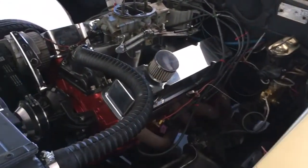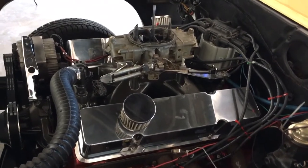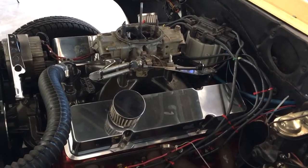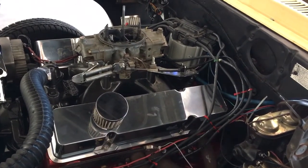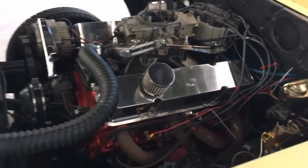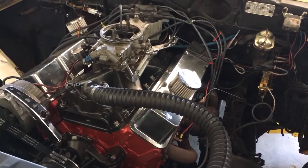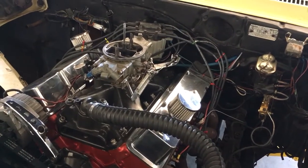So I don't want to waste too much of my time because I'm supposed to be starting on adjusting these rocker arms. But this is your regular, just cover all your bases, shop for deals, race car. This is what everybody starts with. Maybe you start out with a cam swap, maybe you get a decent set of heads, maybe all you can afford is a set of rocker arms. You know what I mean? One step at a time. You don't have to beat the world. You're only racing to satisfy yourself. And if you can't afford to be the fastest in the world, at least be the fastest you can be.